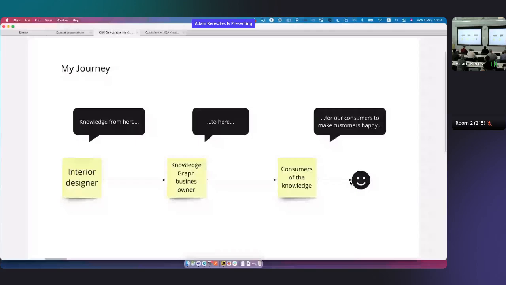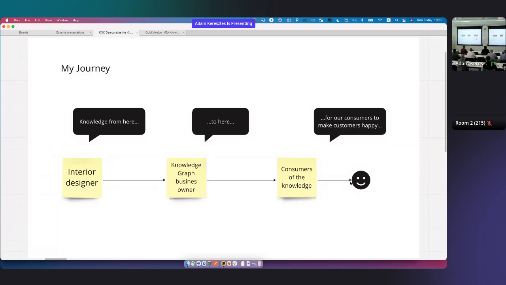Context is that we have a lot of subject matter experts at IKEA. In this case, I was an interior designer, and there was a lot of knowledge in my head that I wanted to bring into the knowledge graph, right? And that's where I am right now. I'm trying to help people get the knowledge into a systematic and more structured way so we can actually make use of it. It's great to have people's knowledge in their heads, but it's not easy to integrate into recommenders or applications. It just doesn't work like that.